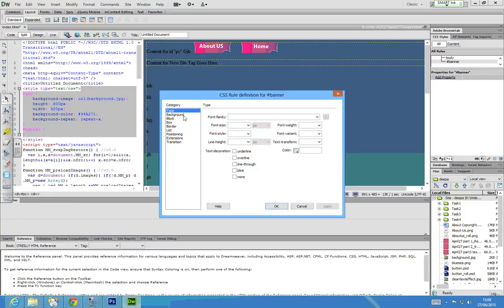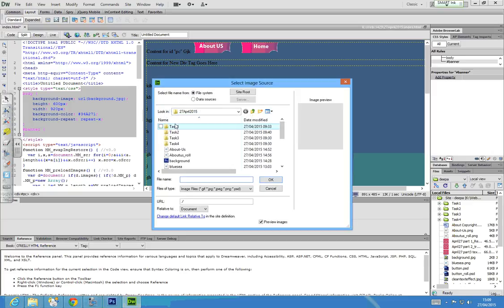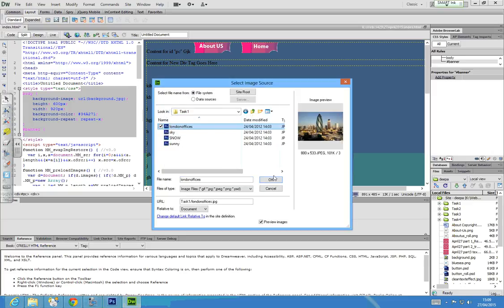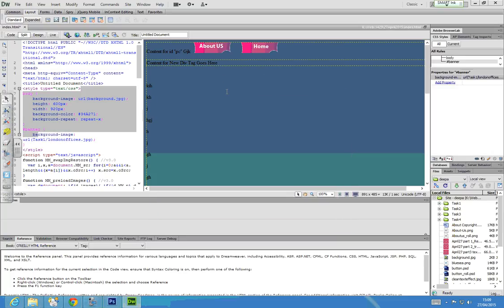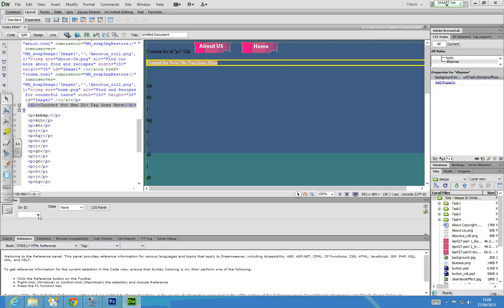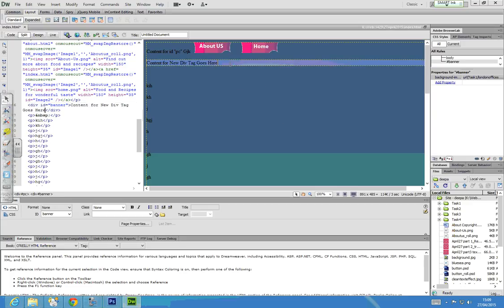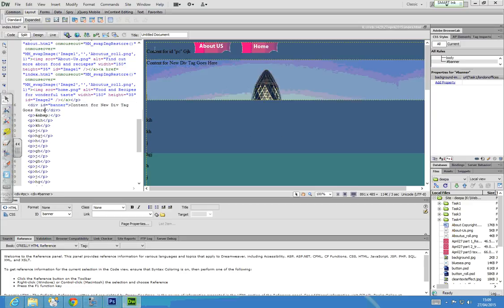Here, background, browse, let's say task 1, London offices. So there's a banner here, and I have applied that ID. Yeah, that image is there, but you can't see it because there's not enough height. But can you see the text already written down? Because that image is a background.